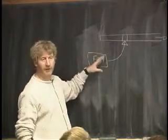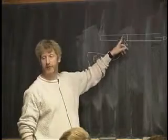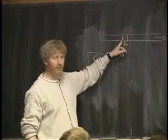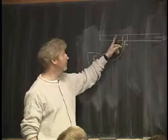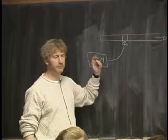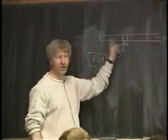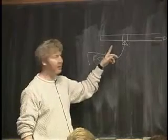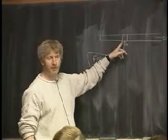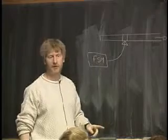Depending on what state you're in and depending on what symbol is on the tape, you can write a new symbol there and move to the right or left. You have two-way motion on this tape, you can write on the tape, and you can move to the right or left after you're done writing on the tape.